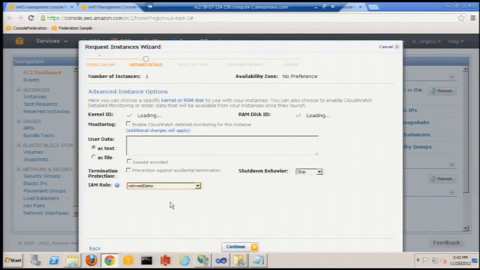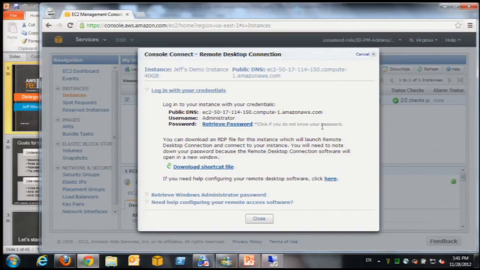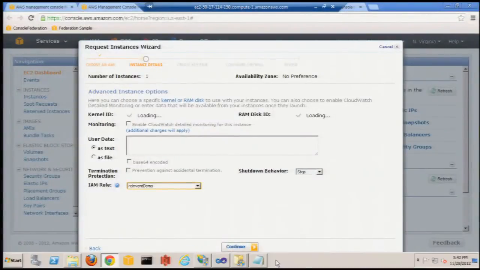Okay? I won't go through the whole process of deploying it. But now that I've done that, every application that you run inside of that instance will inherit credentials that will allow you to do MapReduce read-only access. And that's it. No more key rotation, nothing that you need to do on your side.